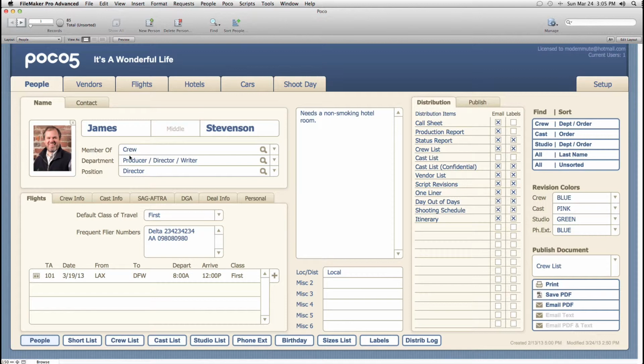There are literally over 1,000 other changes that have been made to the new Poco. We don't have time to go through each one individually, but please watch all of the new tutorial videos. They'll guide you through step-by-step how to use Poco, and I think after you've seen them all, you're going to agree that Poco 5 is the best tool you're going to use in your job. And that about covers the new features in Poco 5.